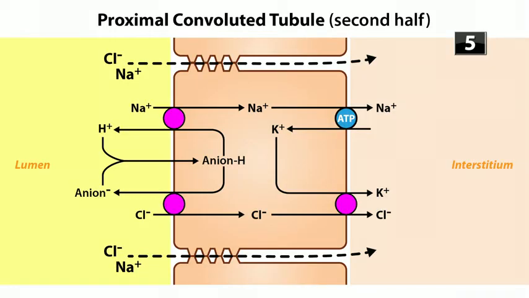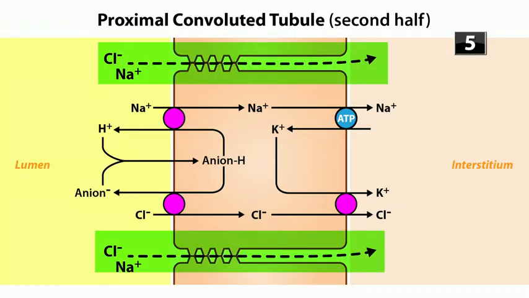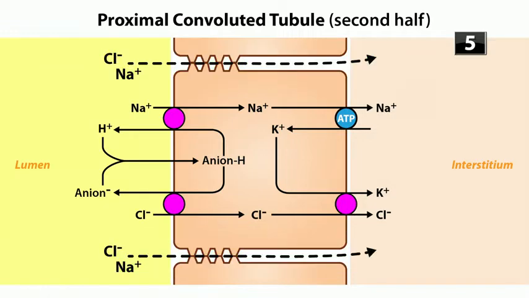All right, back to the nephron. Let's talk about the second half of your proximal tubule next, back in your study guide. Now we're on number 5. The second half of your proximal tubule is a little bit different than the first half. In the first half, sodium absorption was associated with bicarb absorption. But in the second half of the proximal tubule, sodium absorption is associated with chloride reabsorption. So you see sodium being reabsorbed, and you see chloride being reabsorbed. And that's pretty much it for this diagram. I told you it's going to get simpler after that first one. And again, you see that sodium and chloride reabsorption are driven by the sodium-potassium ATPase.